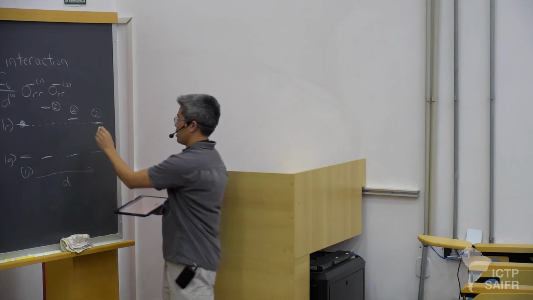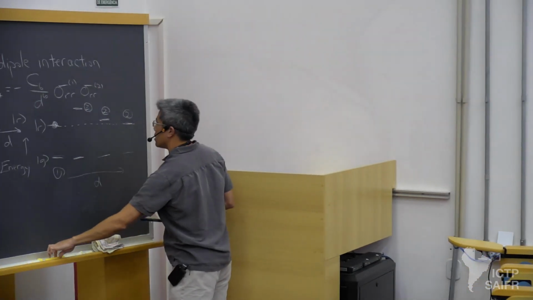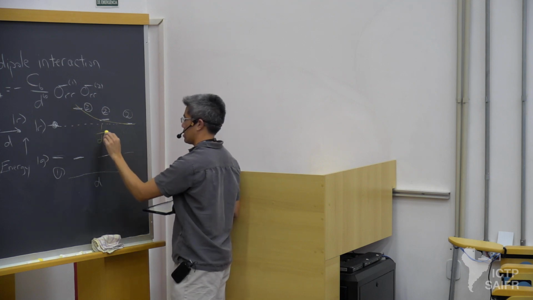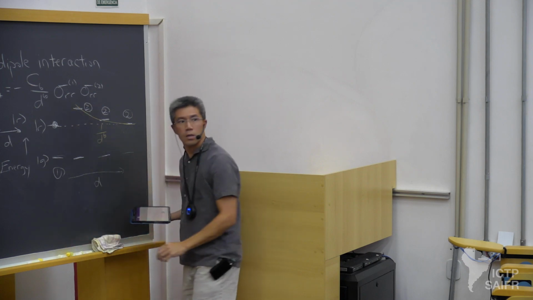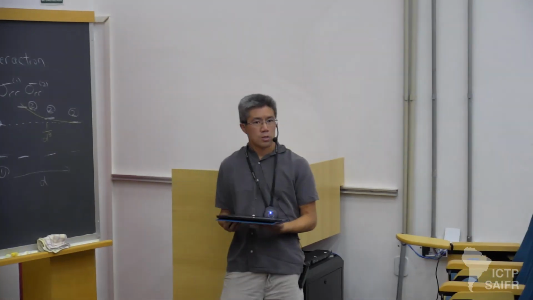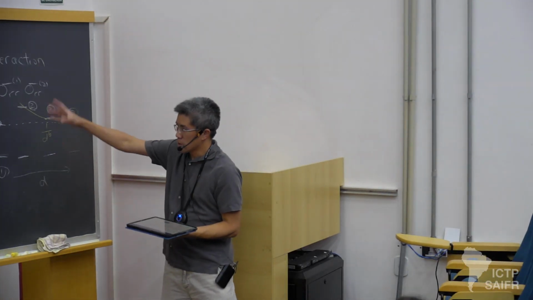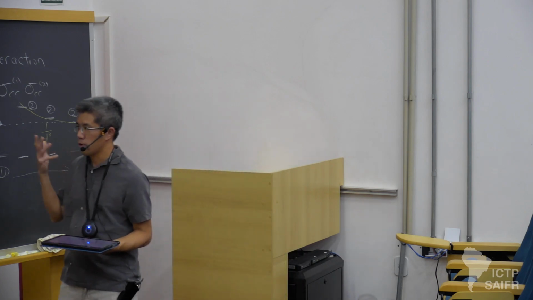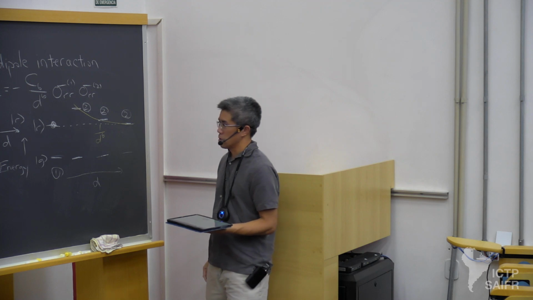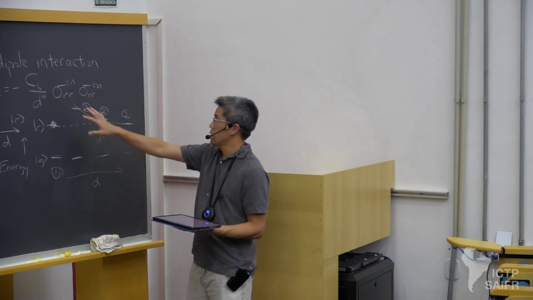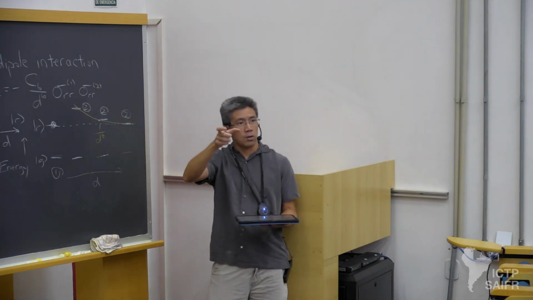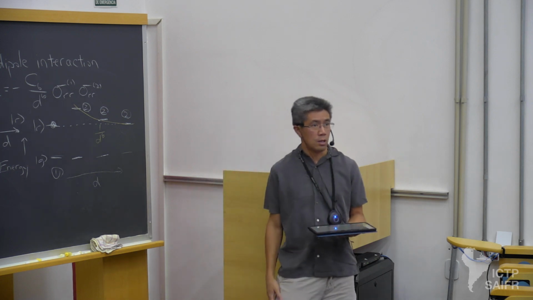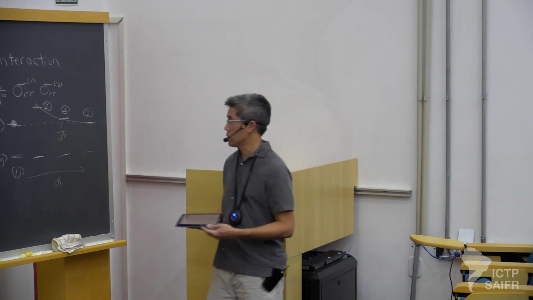Okay, and this curve here goes like 1 over d to the 6. So what you call Rydberg state or not is somehow arbitrary. If you maybe remember from high school or university chemistry, even two atoms in the ground state have this kind of 1 over d to the 6 attractive interaction. That's what you call van der Waals interaction between atoms or molecules.